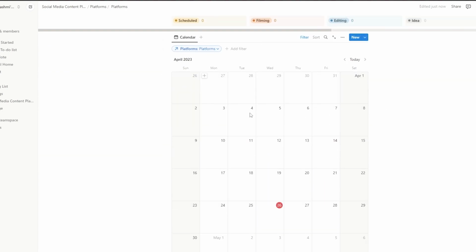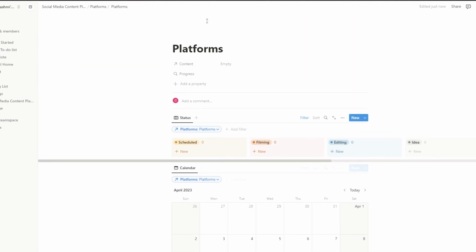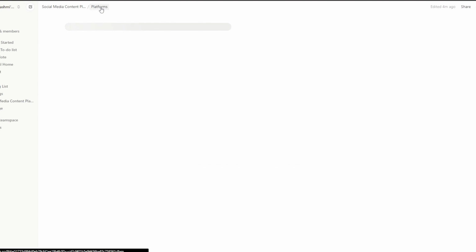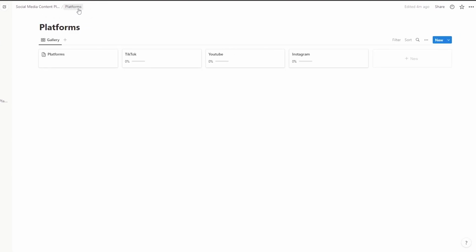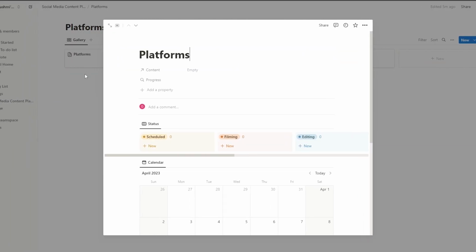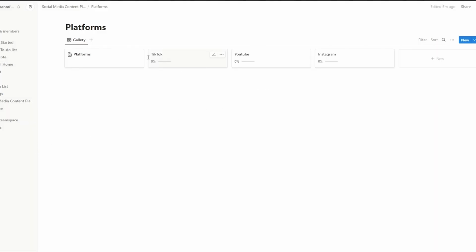You can also skip this step if you want to. If you don't want to create this page, you can skip that. If you want to, you can keep that as it is. But as you can see, for now I have this one right here. You click on platforms and you can see all of that. It looks much more cleaner in my opinion. You have all of your steps right here. You can go ahead and create them. In my opinion, it looks much cleaner.